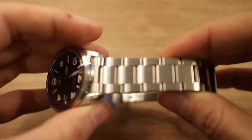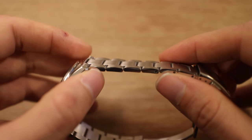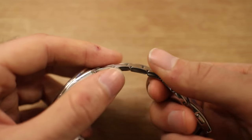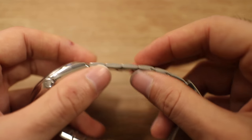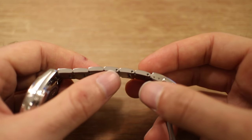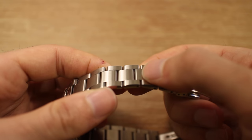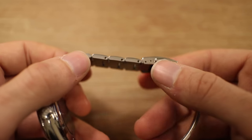The bracelet on this is very similar to an oyster-style Rolex bracelet — it's very clear where Seiko got inspiration for it. Comparing it to the bracelet on my SARB 35, I actually like this bracelet much better. I pointed this out in the Alpinist review: these thin links very much remind me of a Rolex. I like chunky watches with thin bracelets, just like I like thin leather straps. These are push-pin links, which is probably one of the few failings on this watch, though at the price point it's not a big deal. These links use a pinning collar system — if you lose a collar when removing a link, the pins will just fall out, so be very careful when sizing one of these watches.